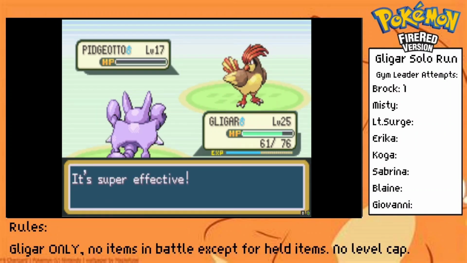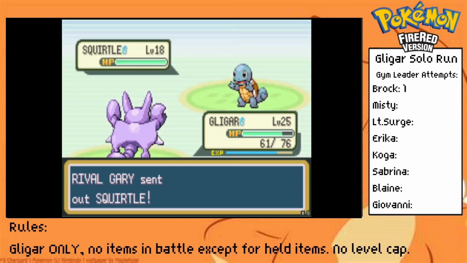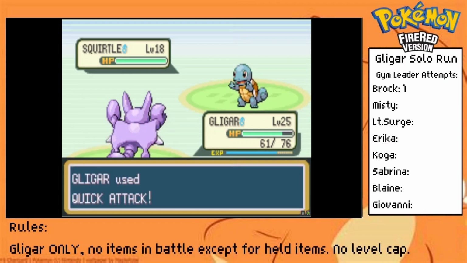Now, Brock didn't have that bad luck when he was using it against me. RNG gods are out to get me. I also feel like this really solidifies my theory that if a move isn't 100% accurate, it's basically 50% accurate.